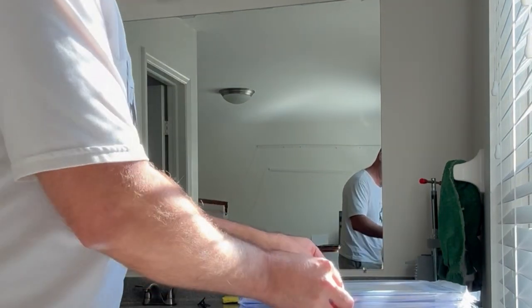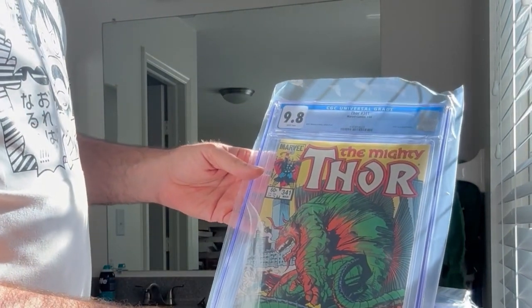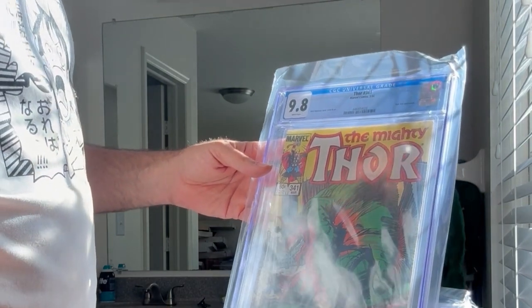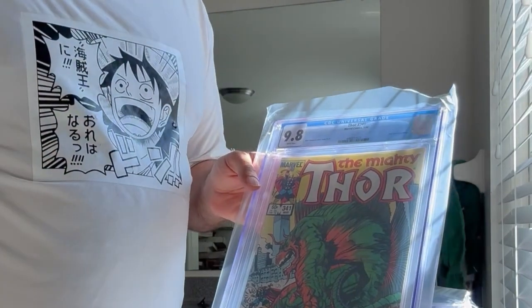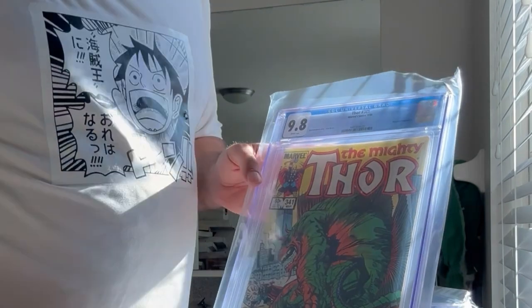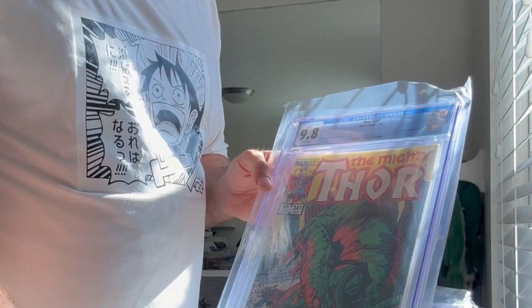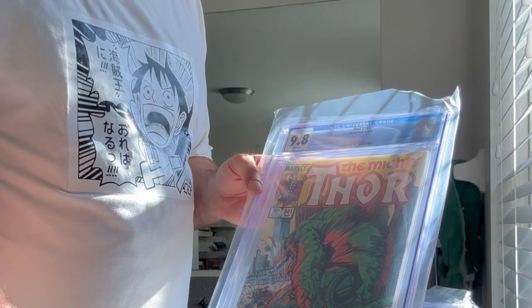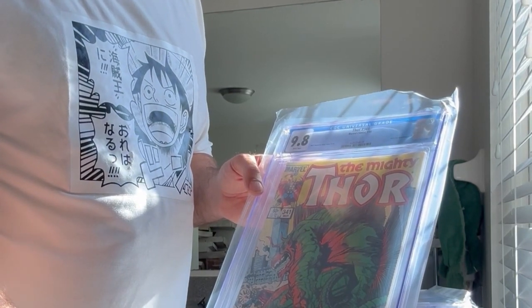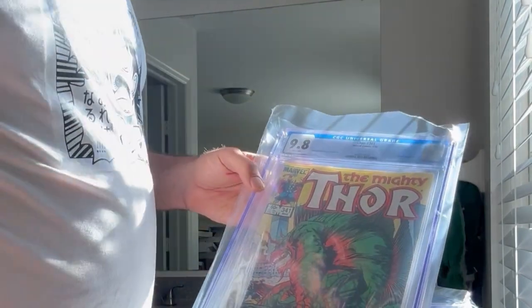Second one is a Thor 9.8 as well. That is a Simonson run that I'm a really big fan of, and I sent a few of those. These, by the way, the Star Wars, there are a few more of them coming. Those I got off of eBay. I'll post the screenshot if I still have it of the original purchase. I think I spent maybe 35 or 40 bucks, maybe 45 bucks with shipping for those Star Wars. There were probably like 12 books in there, so it came down to maybe $2 each or less.